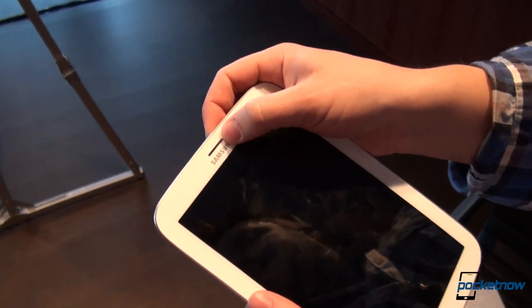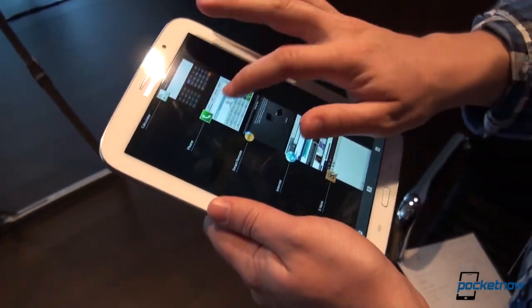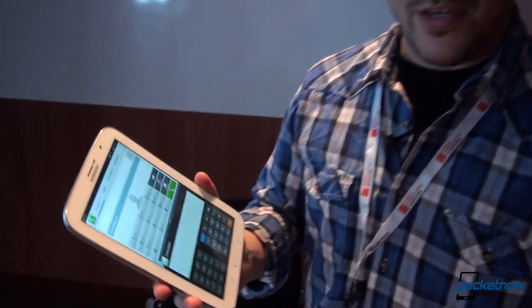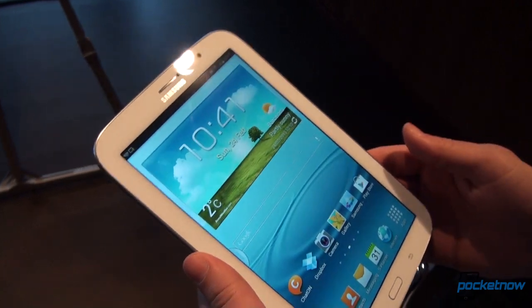And on this global version here, you can see the earpiece up top. This can be used as a phone. It has a dialer built in, which I believe we were running just a second ago. Yeah, there it is. And you can indeed hold it right up to your head if you want to. Now, that feature is going to be removed from the US variant, we're told. Obviously, Samsung could change their mind on that, but we'll talk more about that in a second. But let's talk about hardware.